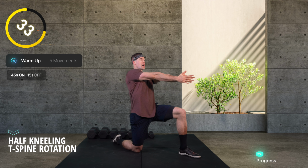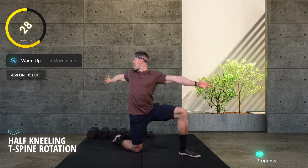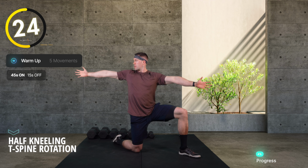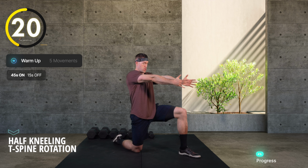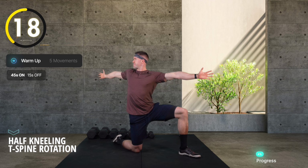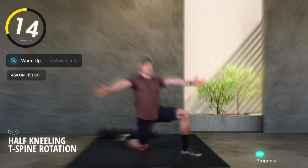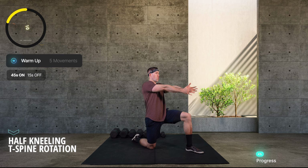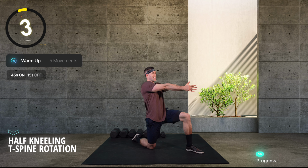I'm really actively working in that shoulder blade area as I'm turning to retract and pull round, pull round. Nice. Halfway there. Ten seconds. Oh, buddies.